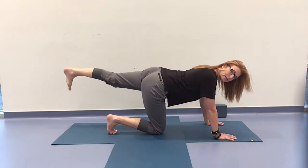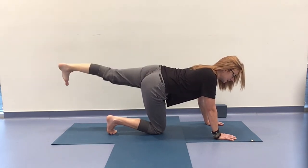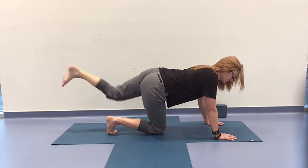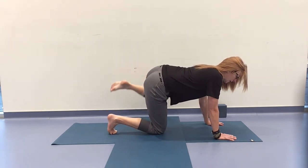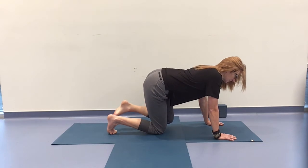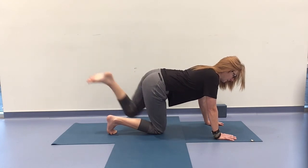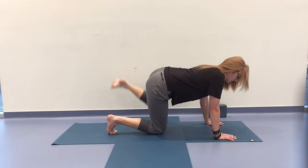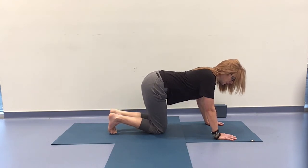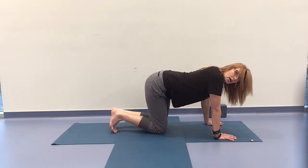Inhaling. So we have stability within the flow of the movement, stability in the breath, resting whenever you need to. One more full movement. And bringing the knee back down. Any movement you need to soften any tension, go ahead.